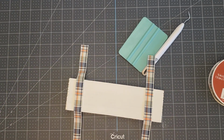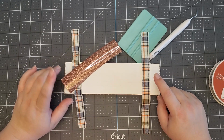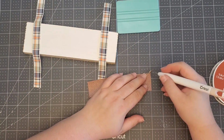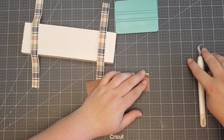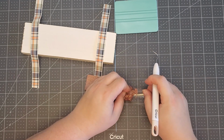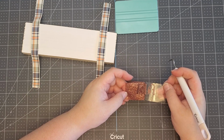While both of those are heated up, I actually want to go ahead and add my ribbon first, but the hot glue gun is still warming up. So what we're going to do is we're going to go ahead and weed our glitter iron-on first. And the reason why I chose the glitter iron-on as the type of vinyl I wanted to use is because I really like to use iron-on for wood. Just to me, it works really nicely. I also like this glitter iron-on.